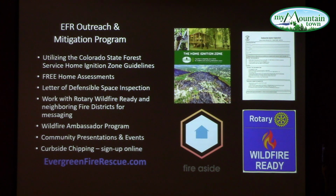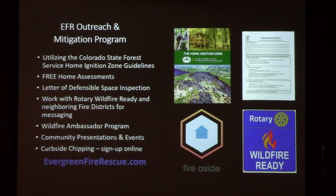Over here, I've got Keenan Crowdy as one of my mitigation specialists. Carrie is our other one, she couldn't be here. Wildland Captain James Estel. And then I've got Everett and Porkins, I don't even know your first name. Josh, that's right. A couple of our wildland crew guys. And then Sarah Ben Turner, who is our ambassador specialist, and I'll speak more to her in a bit too. So again, thank you to Chief Ouija for letting us build this wildland division for what it is, and to create and provide educational opportunities and home assessment outreach opportunities for our community.